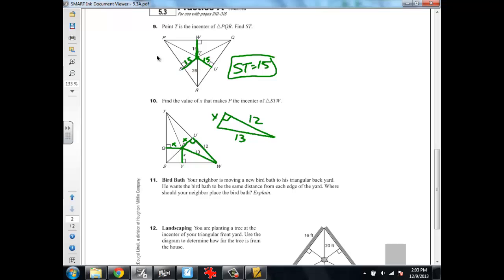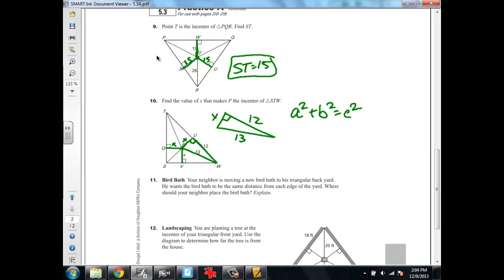Pythagorean theorem only works with right triangles, which fortunately, almost everything we do in here is with right triangles. But just so you know, this only works with right triangles. Pythagorean theorem says a squared plus b squared equals c squared. And c is the hypotenuse. Raise your hand and tell me, what's the hypotenuse here?